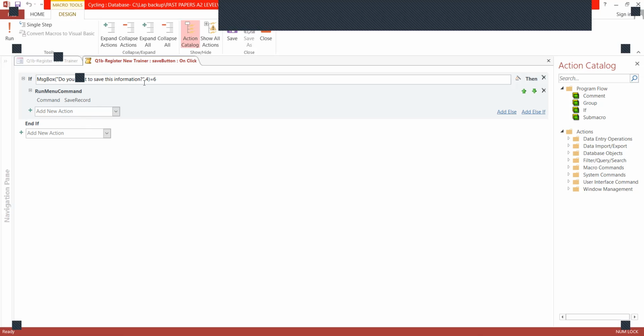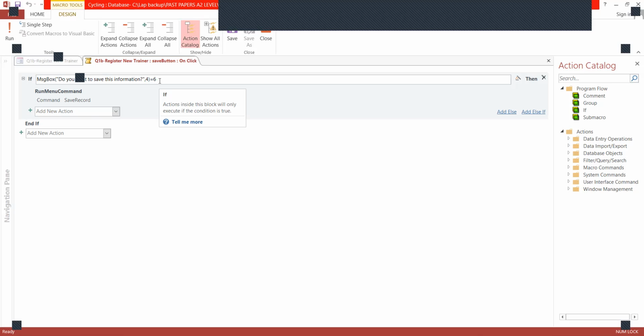So within the brackets, we are basically mentioning what should be shown on that alert box. So message box, the question, and by 4, it means the two buttons, yes and no. Equals 6. 6 is yes and 7 is no. So 4 is when you take the yes and no buttons together.